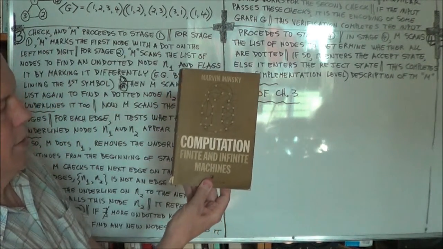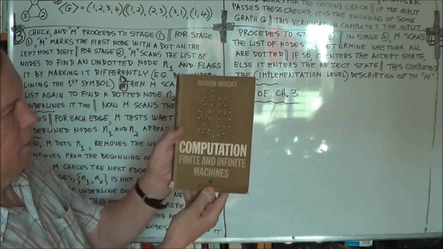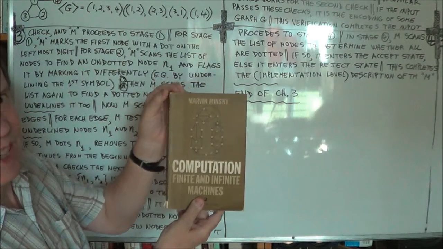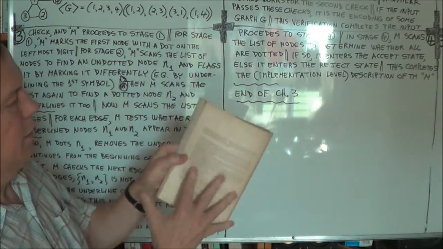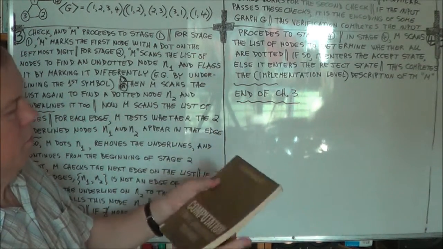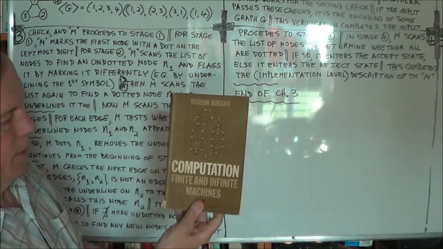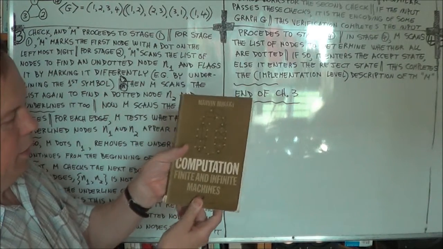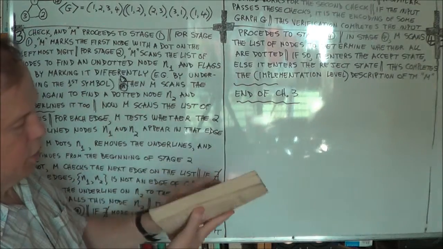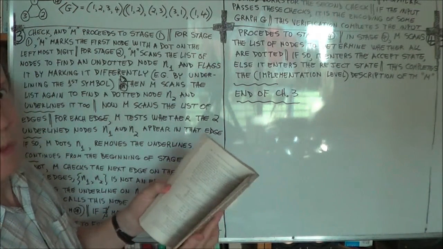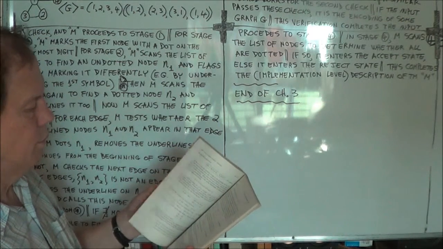With a different emphasis, Computation, Finite and Infinite Machines by Marvin Minsky, one of the fathers of artificial intelligence, again at MIT. I've shown you this book before. How many pages? 300. Okay, so it talks a bit about neural nets as well. The infinite machines referring to Turing machines. I think he also does Post. Post is another guy like Turing. Yeah, Post normal form.